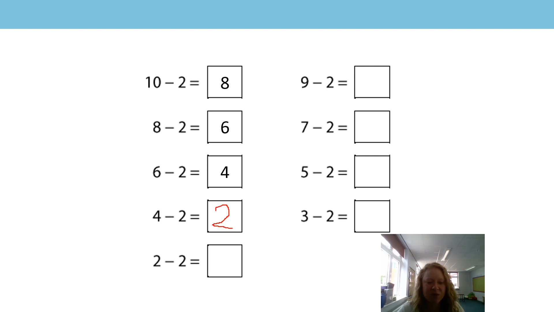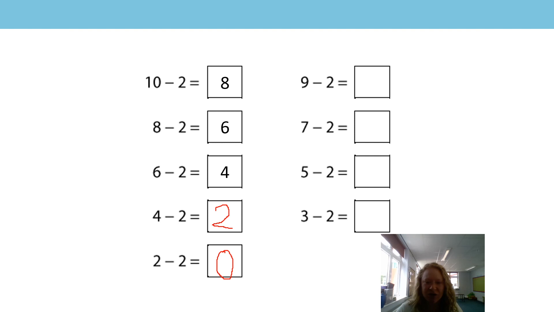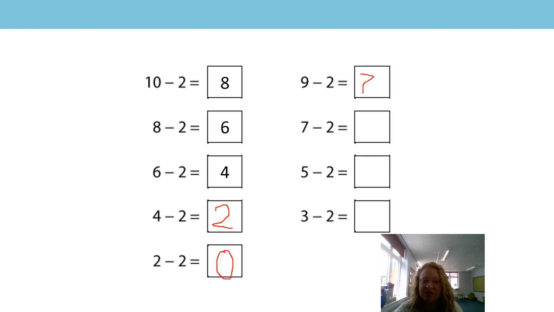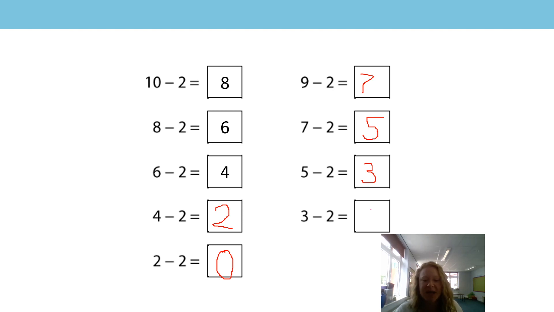Let's look at this last one: two subtract two is going to be equal to zero. Now, what about the equations on the other side — what changed? We're still subtracting two, but we're now starting on an odd number. Nine is an odd number — subtract two is going to give us the previous odd number. What would that be on your number line? Seven! Then seven subtract two gives me five. Five subtract two gives three — the previous odd number. And three subtract two gives us the previous odd number: one.